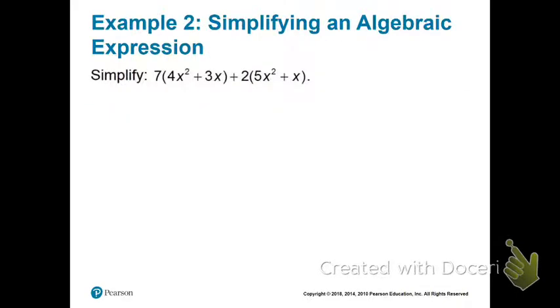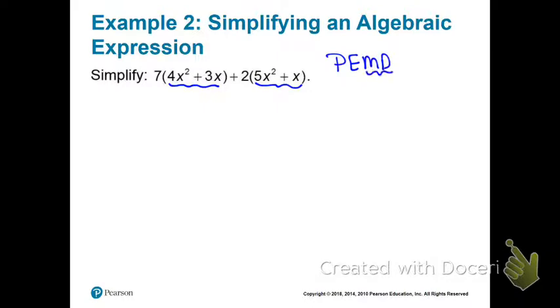And so our last example here says to simplify this. So look here at this first part. Remember, when you're simplifying, you're going to use PEMDAS, okay? So we do have parentheses, but we can't combine them. They are not like terms. They don't have the same variable part. And the same thing here. We cannot combine them. They're not like terms, okay? So parentheses out. There are no exponents.